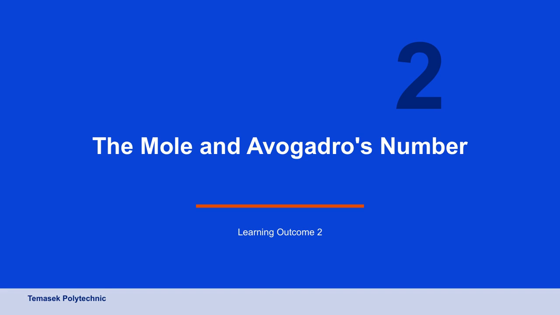Now let us talk about the mole and Avogadro's number, two foundational ideas you absolutely need in stoichiometry. The mole is the chemist's and engineers' counting unit for incredibly large numbers of particles, and Avogadro's number tells us exactly how many particles make up one mole. Understanding this concept allows engineers to connect the microscopic world of atoms and molecules to measurable, real-world quantities used in industrial processes and chemical reactions.